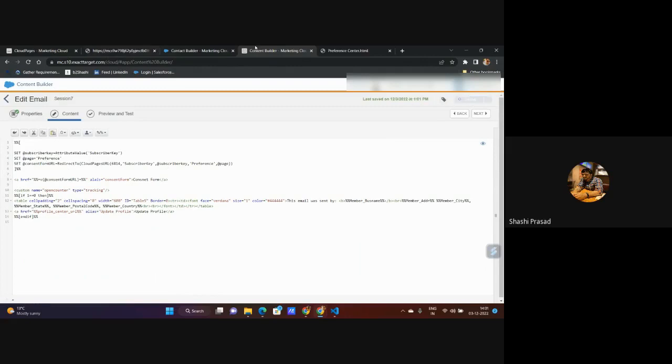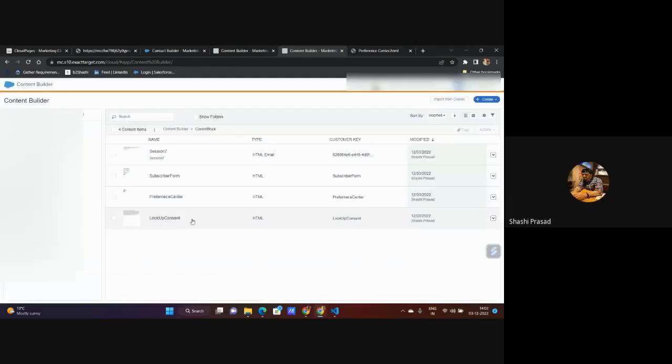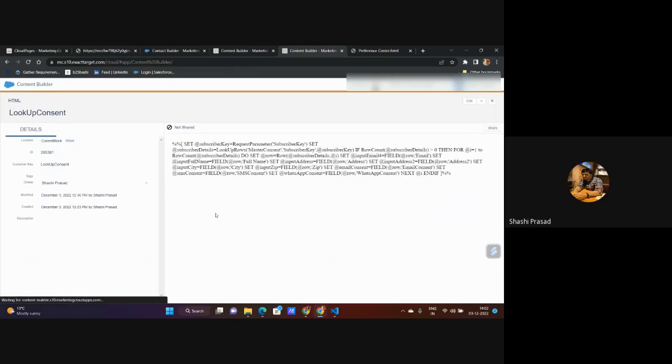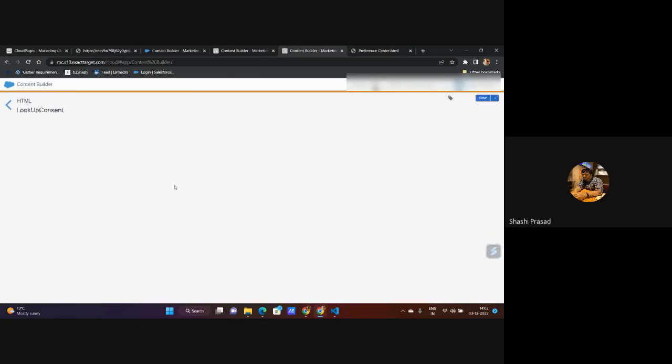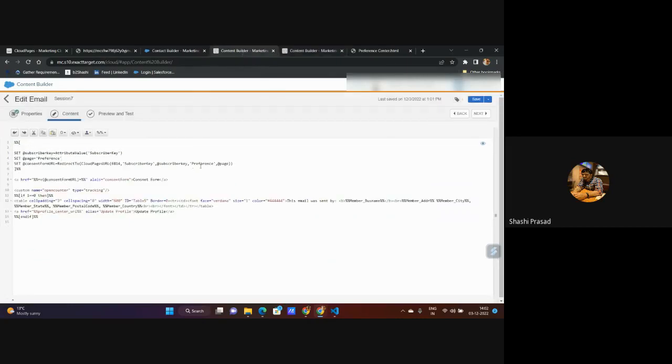I have to make other changes. Just being very careful. I don't want to save everything. So this was the preference, and where is the lookup? Here is the lookup. I'm doing this request parameter. So copy this, paste it here, and in the email, what was the E?